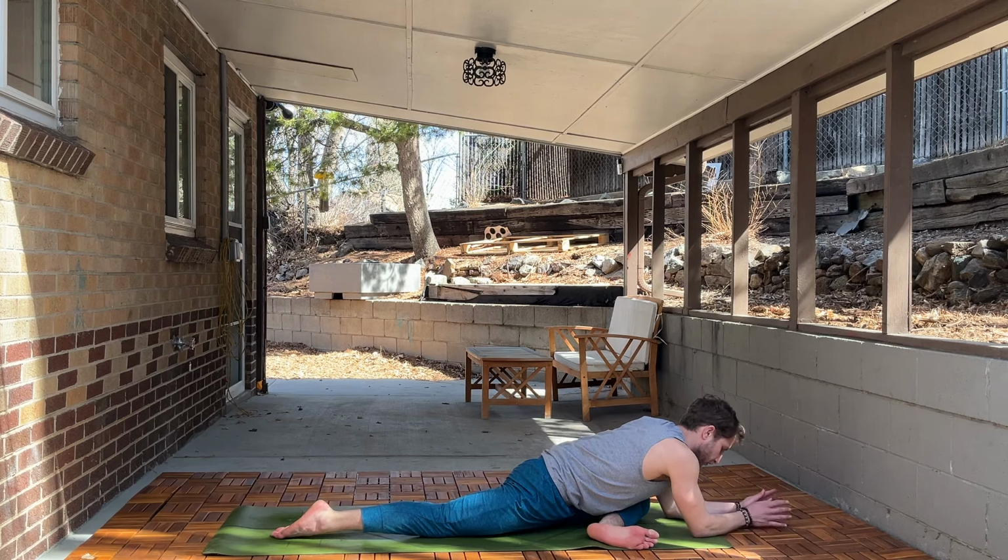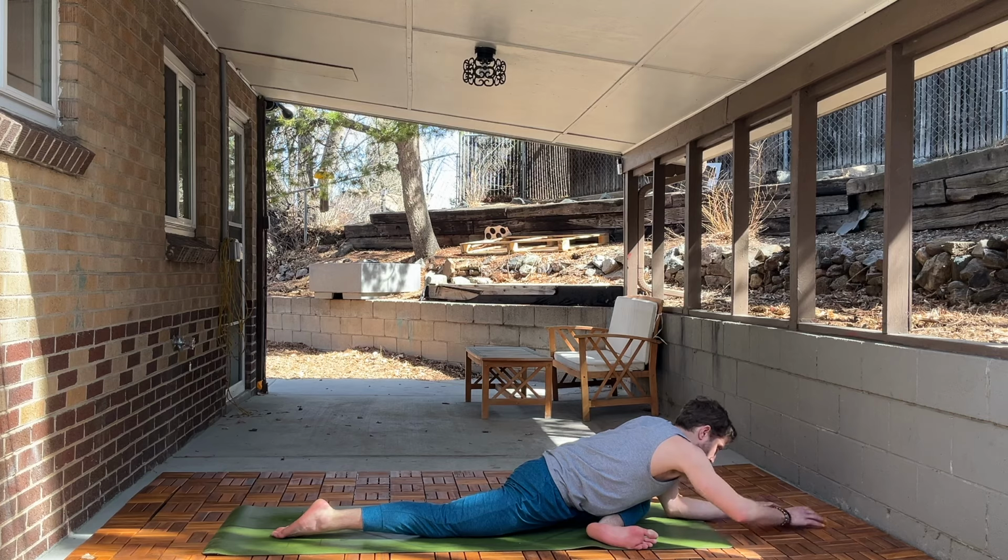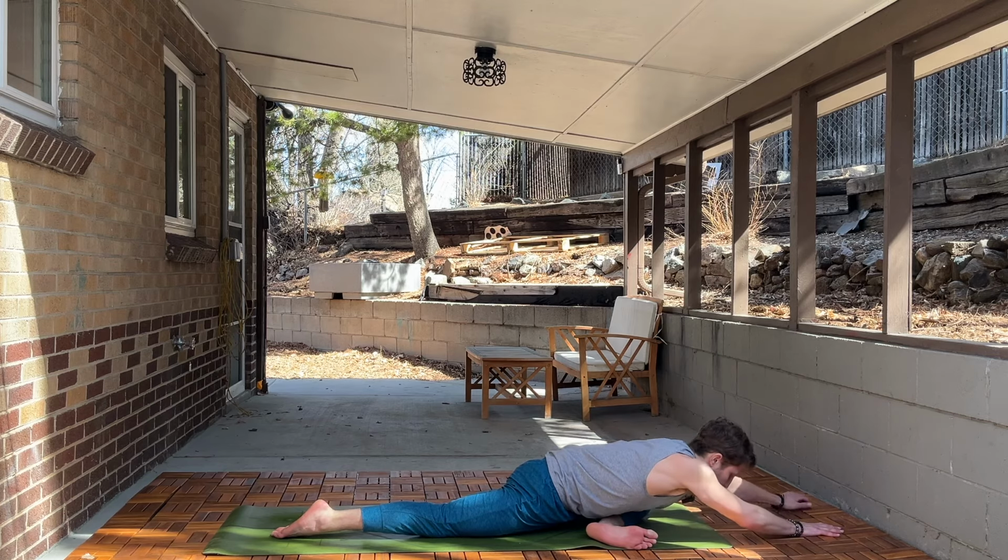Really use your breath, especially at the start of this pose. This is the point in the pose where we're sending signals to the muscles, asking them to relax. And we send those signals by breathing nice and deep, nice and smoothly. Once you feel that left hip begin to soften, if you'd like to bring it a little deeper, feel free, whatever that might look like for you.